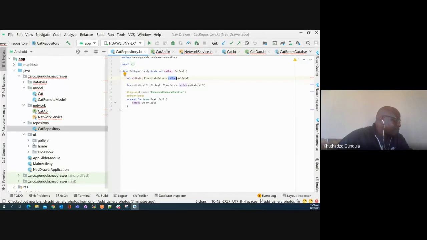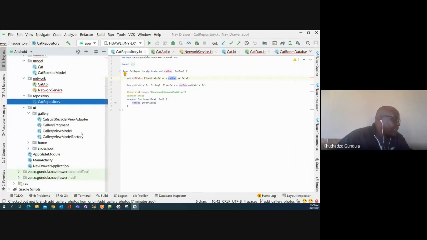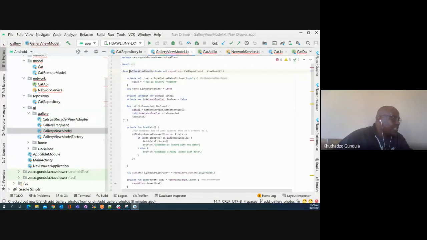And then the next thing which I did was to, on the gallery view model, I added a bit of code to fetch the data from the internet. So here, starting from here, so that's the first part, which was there.